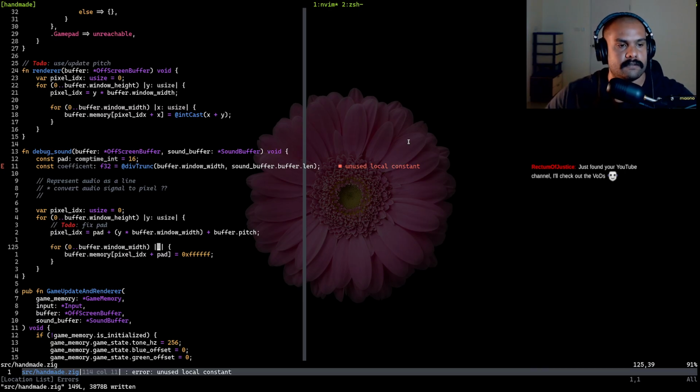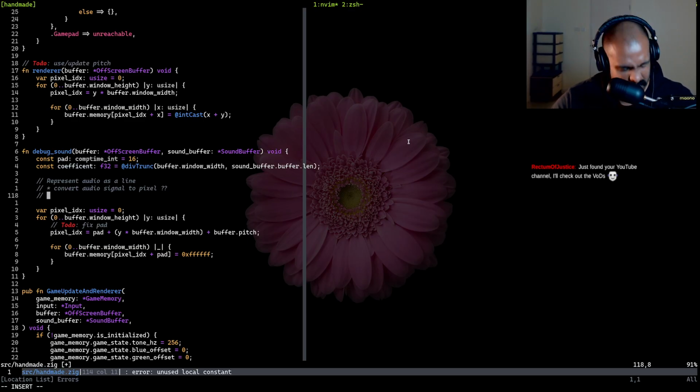Let me write this down. Each line represents some buffer. Type some buffer. Is that correct?